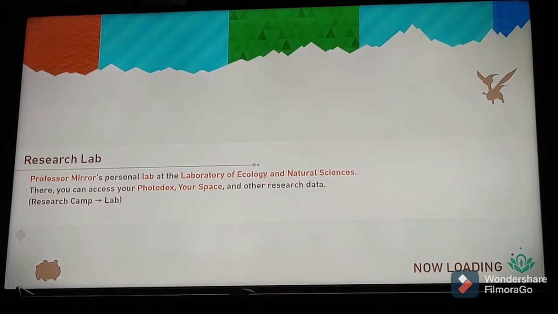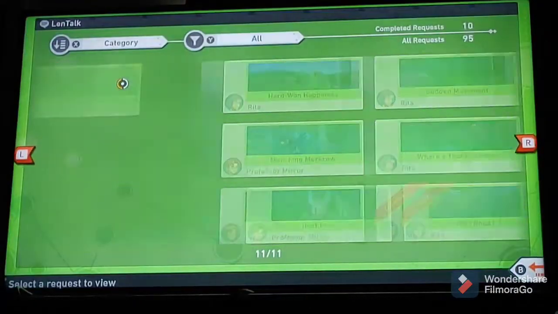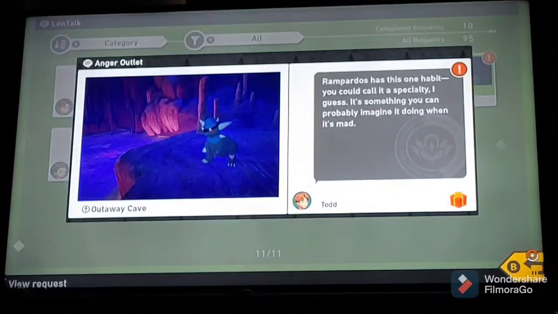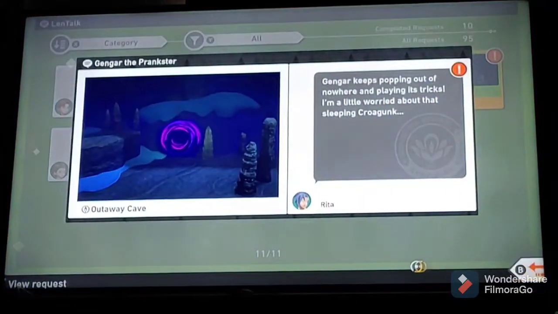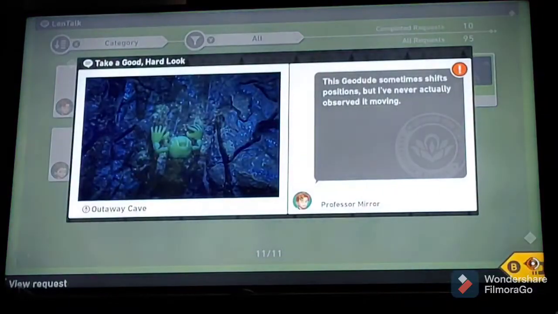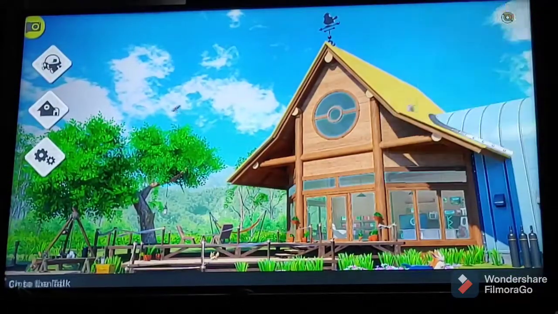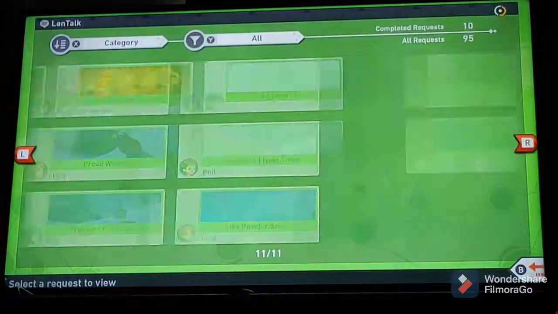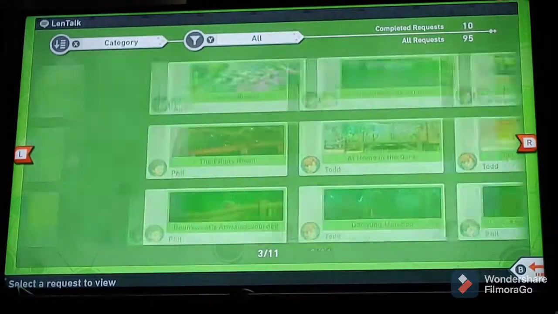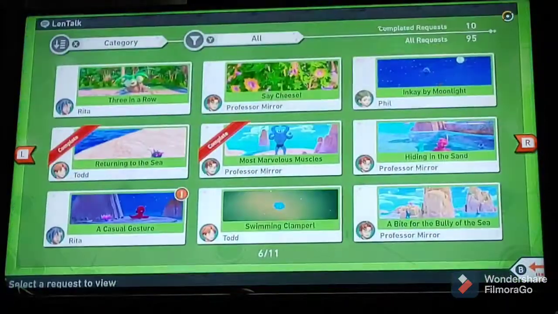What? What is happening? What do I have to do? What? Anger outlet? Gengar the Prankster. Okay. Oh my god. Look at all of this. Did I complete something? Or did I unlock a new research topic? Oh yeah! Wait, hold on.